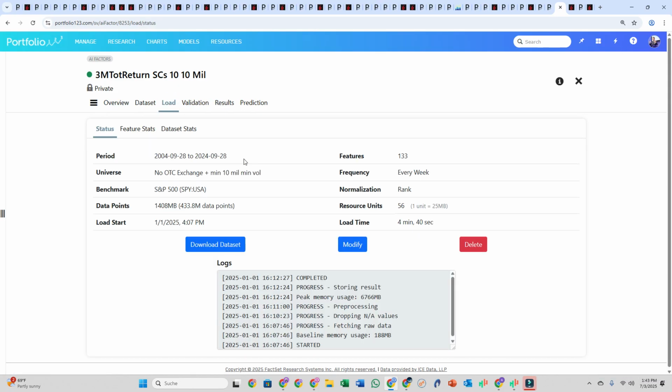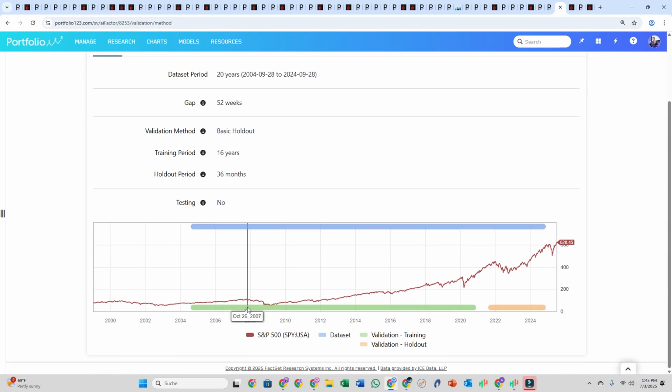So again, we load the data. This is interesting because we now have 433 million data points, which is huge. Then for the validation, you can do a whole bunch of things. You can do K-fold. This is just basic holdout, where it trains from here to here.